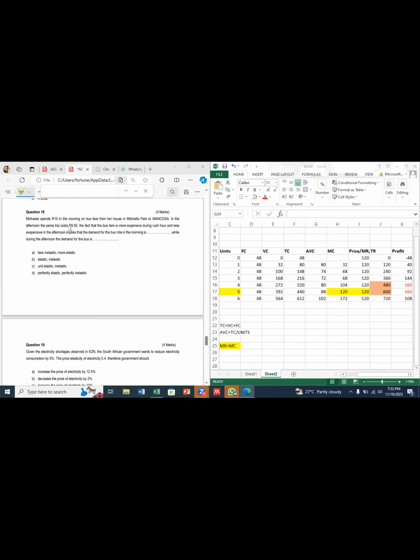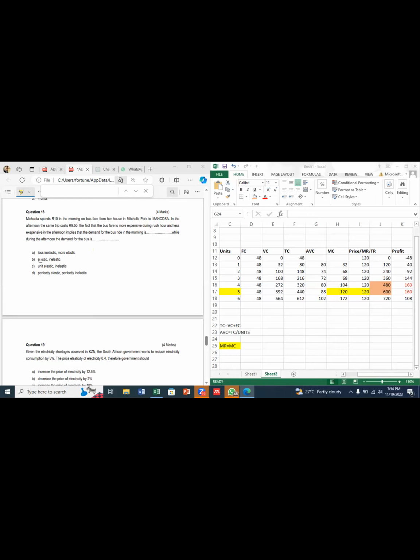Let me look at the options there. Do we have an option which says inelastic and elastic? It would be A that is the closest because it says less inelastic, more inelastic. So there's no one that says inelastic straight and elastic only. Now with economics, I'm very sensitive to those words. If they say less inelastic, it gives me a question. They were just supposed to say more inelastic, which would make sense. If they say less inelastic, they are more like saying it's actually elastic, and that makes me put a question mark on it. I'm not saying that it is not correct, but I'm just putting a question mark on it because of that less than inelastic. If you want to say it's inelastic, just say it's inelastic. You don't have to say less than inelastic. It's like putting a negative on a positive. But I'll just put a question mark on it.